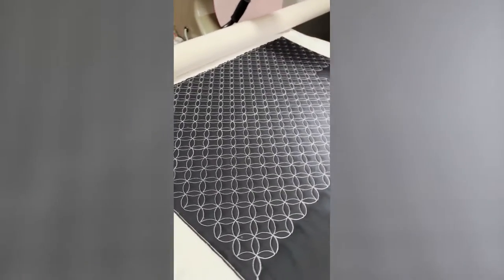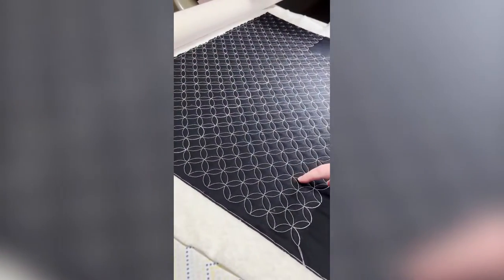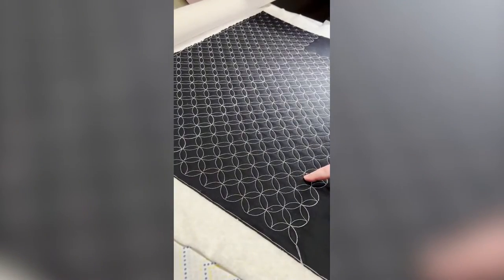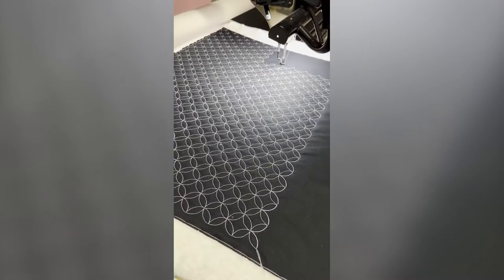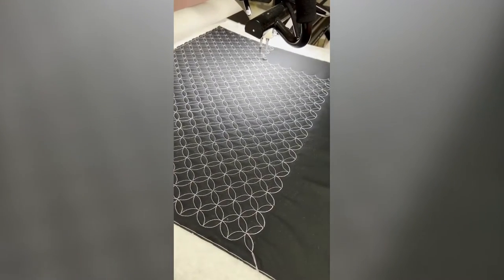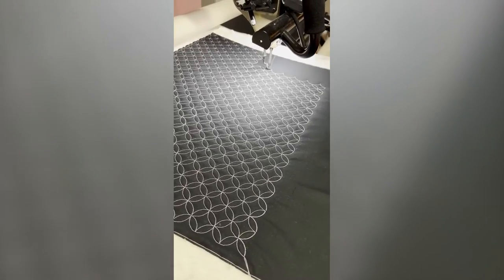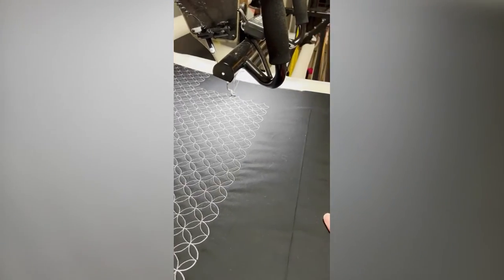I do also want to say that with the size I set on this pattern, I could have fit 2 rows without rolling the quilt. Now, I could have just hit continue when it finished the bottom of that first row. It still would have been off, so don't think that you can just get away with doing 2 rows just because it'll fit. I think it's still going to get skewed.